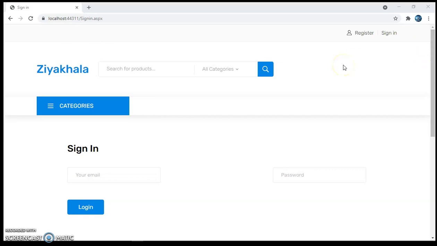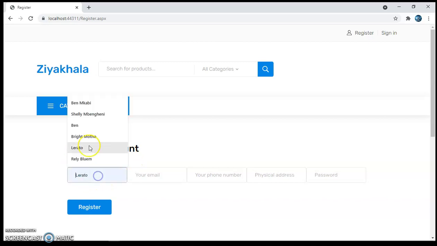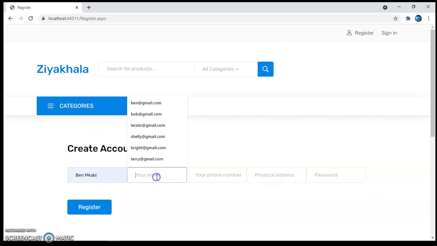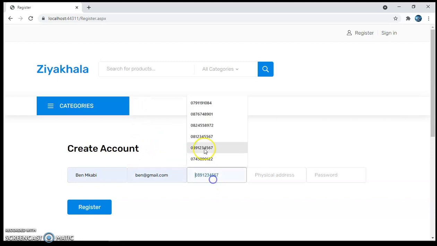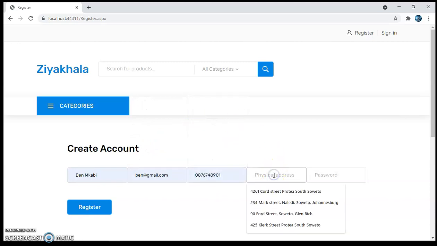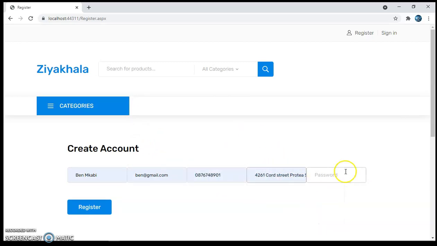Firstly, a user needs to create an account so that they can log in. I have a register option here. You can click here, and it will take them to the register page. Here, create account. It requires your full name, email, phone number, physical address, as well as the password.